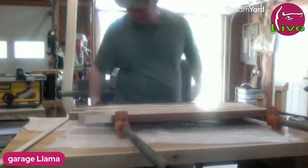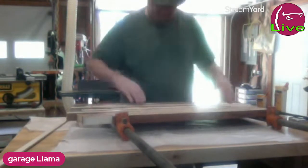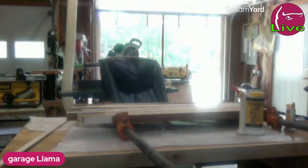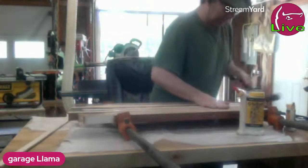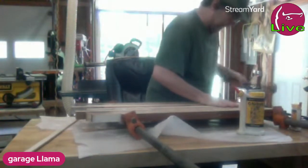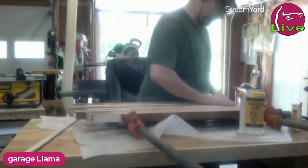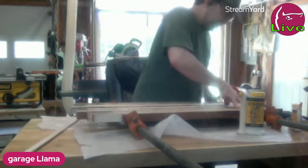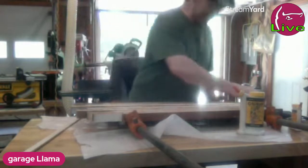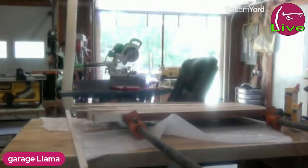I have a like and dislike of these clamps all at once — they're big and heavy and obnoxious, but man, they work good. I want to level these ends up; some I might have to whack. They don't have to be perfect. Yeah, the glue's already taking hold — that's enough I guess.